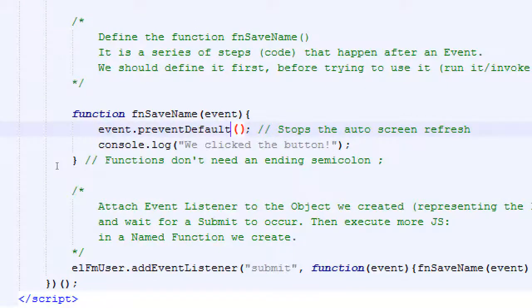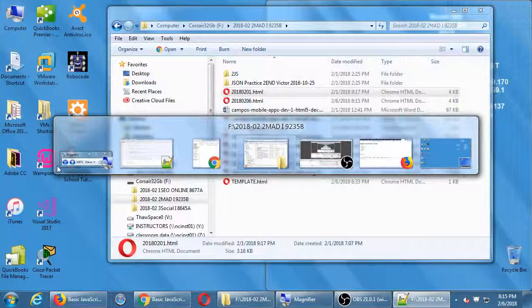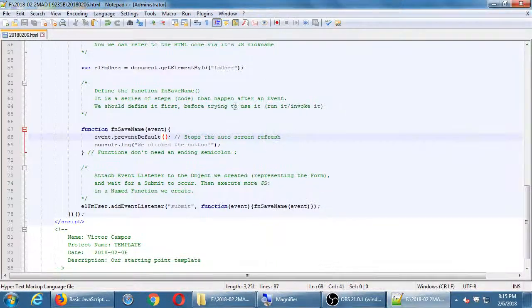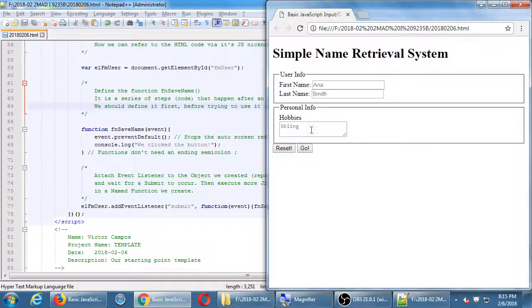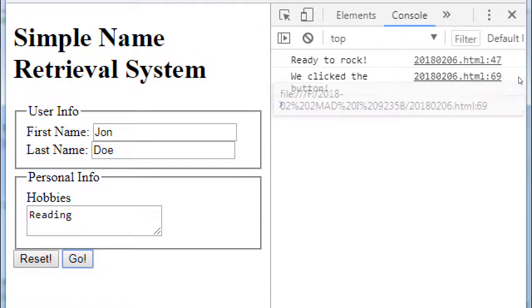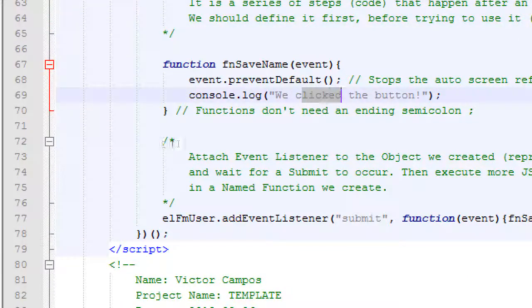But right now, what we've got here is a very, very simple piece of JavaScript. It might not seem like it if you don't have experience, of course, but we'll get much more complex. And all I want to see at the moment, before you take your break, is that you get something like this. I'll do it this time in Chrome just to see a different output. When you type something in, click go, you should see the output of we clicked the button. It's telling me on line 47 I had that message, and on line 69 I had that message. And I see there, line 69 right there, we clicked the button.